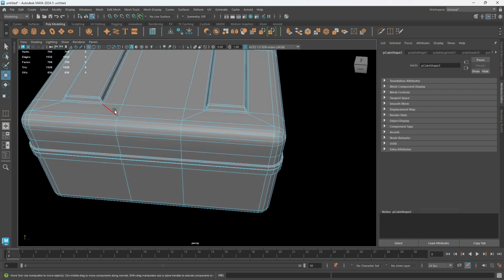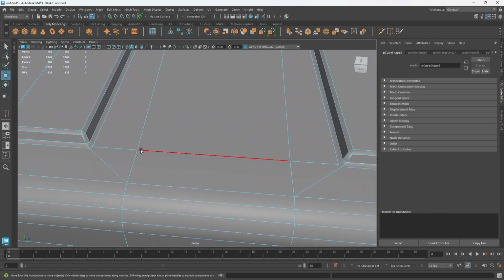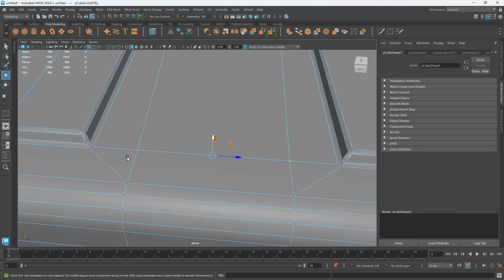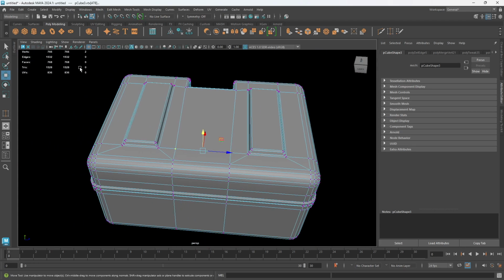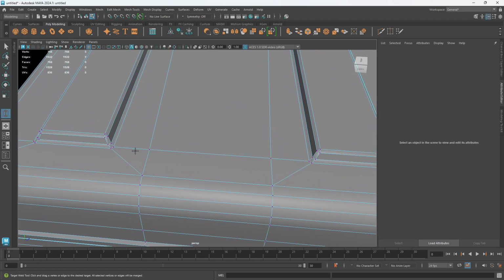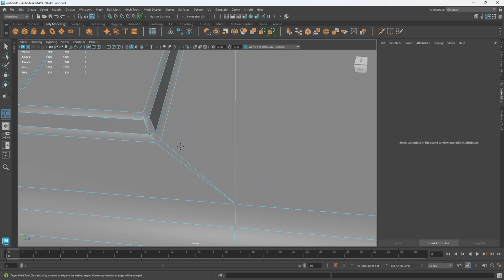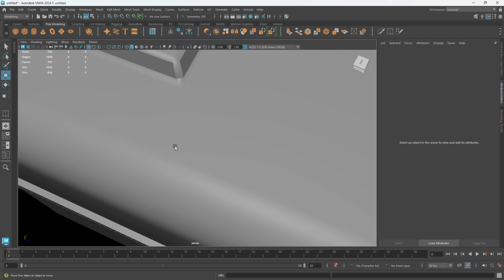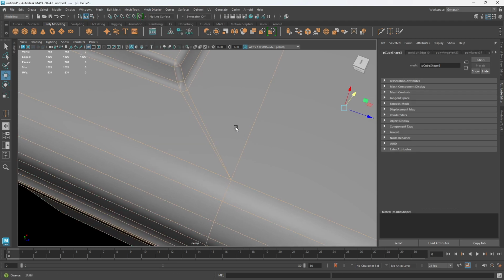But the next level of optimization I might want to do is looking at these here. This edge here. Now, this might not actually work good for me, or it might look great for me. I don't know just yet. So, if I go to edge mode again, I'm going to target weld these two into these two. So, grab this, move you down there, and then move you down there. What that's making is a small little triangle here. But what I've got to be careful of is if that is going to cause a bit of a weird shape. You might get these little triangles appearing, even on a flat surface, little sharp triangles might appear. So I've just got to be aware of that.